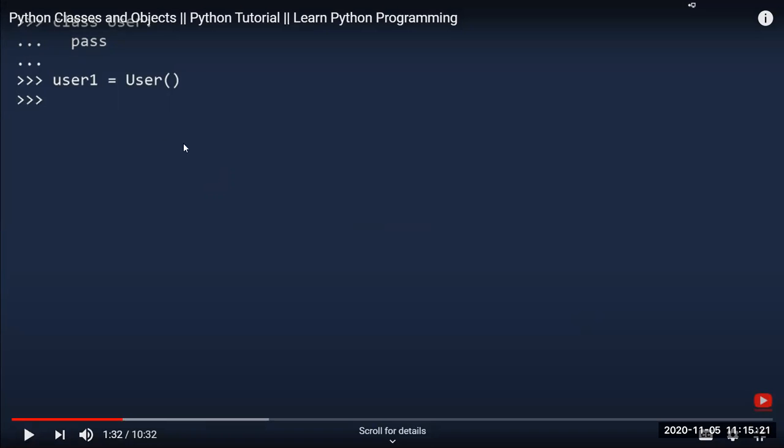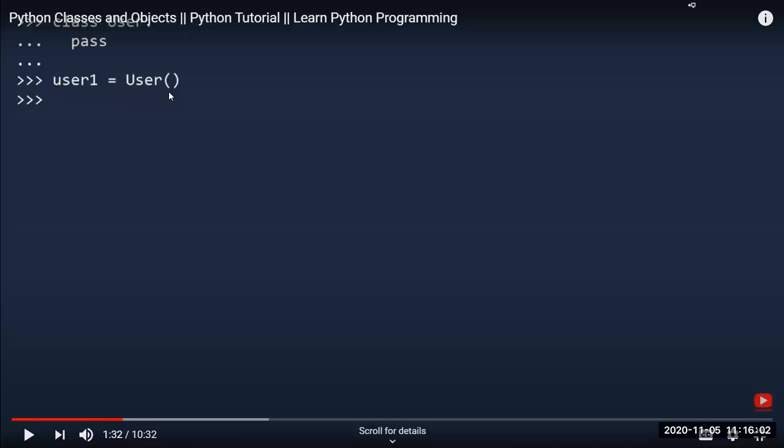Okay, so to create now an object of this completely useless class called user, this is how you do it. Remember what I said about the example before? You could have one user and a second user and a third user and so on. Well, this is how you would do it. So you have the class. You normally would put in a lot more stuff than just pass in there, but then to create an instance of this user class, you'd use this syntax.